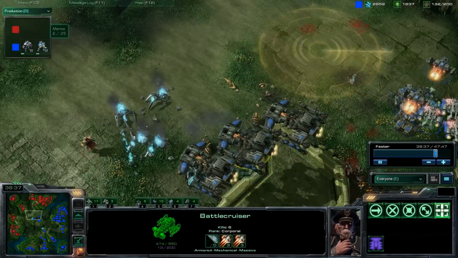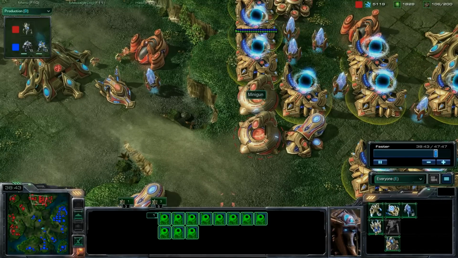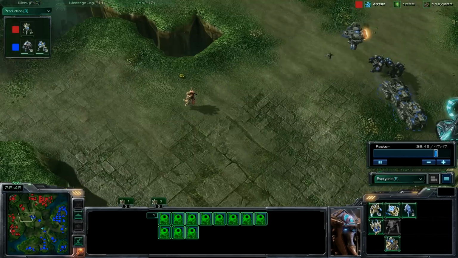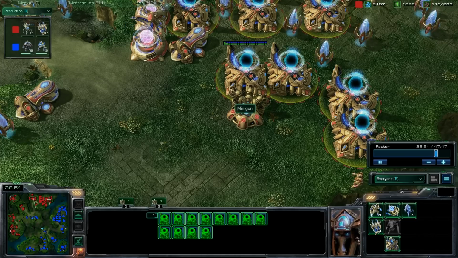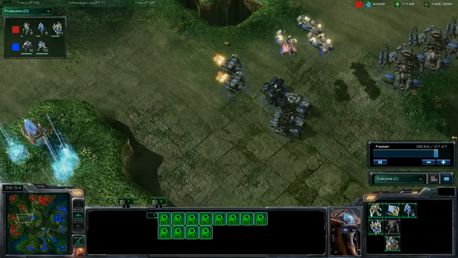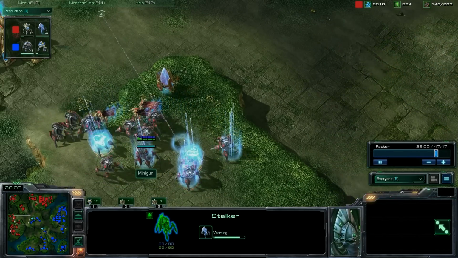As he pushes out here, we do see Minigun is just warping in off of these warp prism, or off these warp gates, or at least he should be. Not really sure what he's doing here. All these warp gates in the main are able to be used, and we've already discussed he's got about 19, 20 warp gates on the map, and he's going to do that right now.